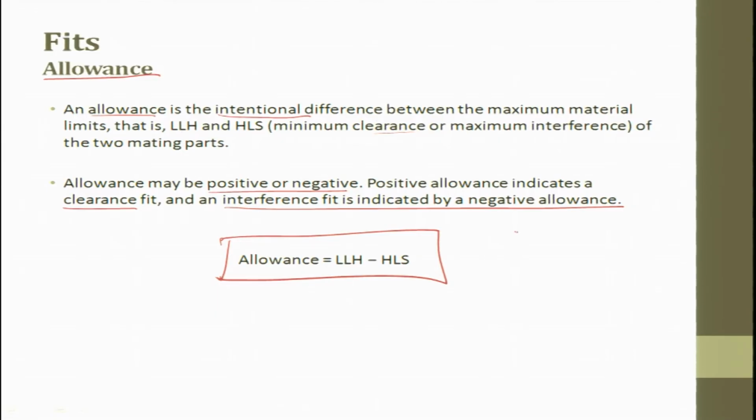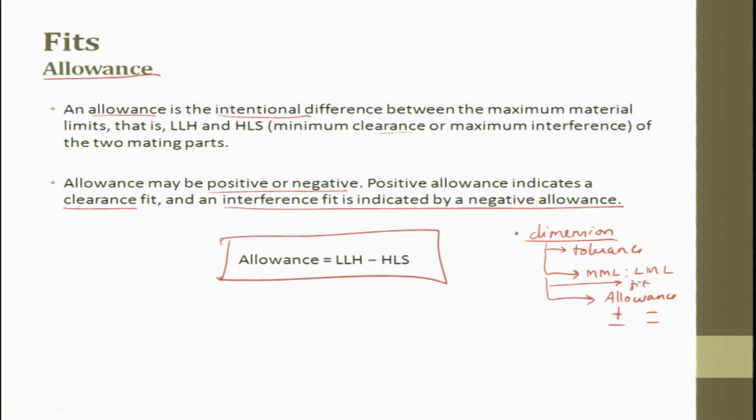So what we do is we start giving the dimensions for the part. You are supposed to find out the tolerance, then the maximum material condition and the lower or least material condition. Then from here you will have to find out which fit it is, and then find out the allowance, whether it is positive or negative, and try to solve. You can expect a problem of this type in the examination.